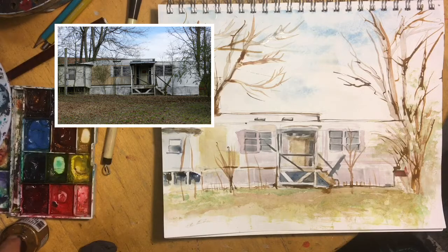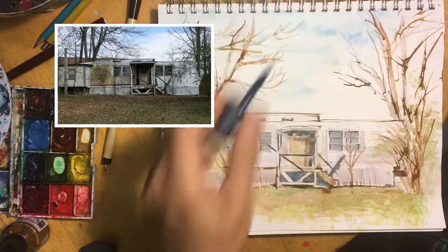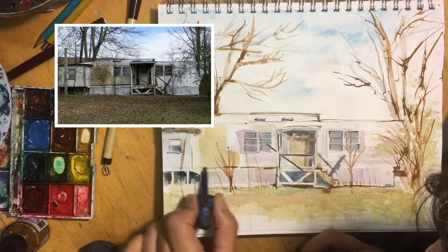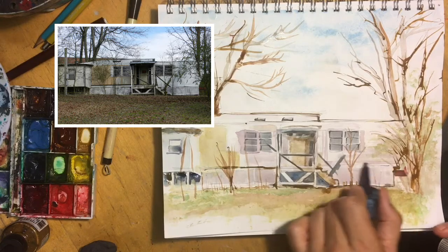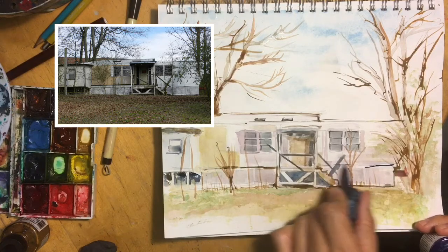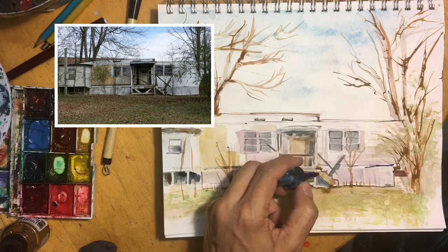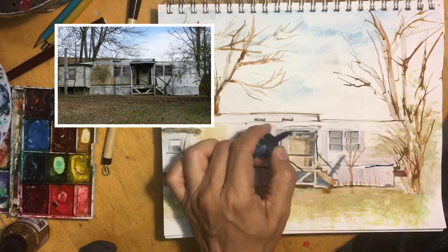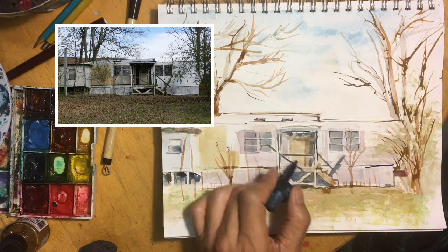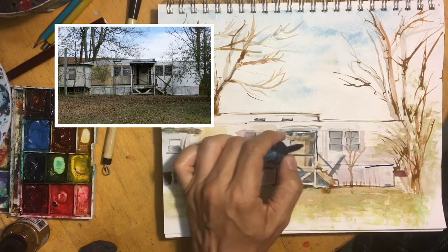And you know what I need to do? I need to switch colors. That's my problem. Because what I want to do, let's do that and get some of this in here. Yeah, that's what I was supposed to do before. I wasn't thinking.